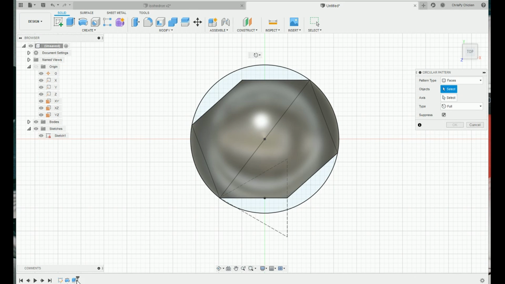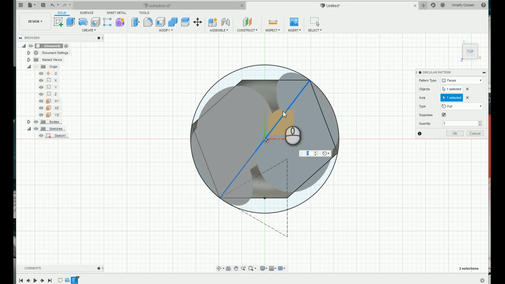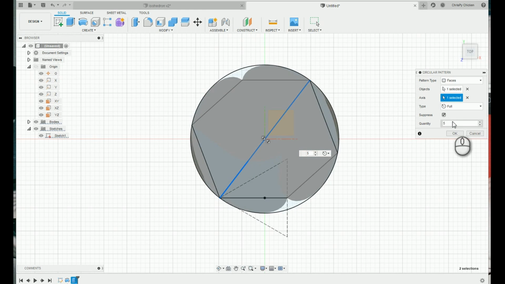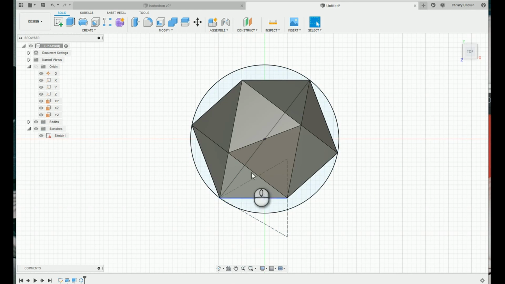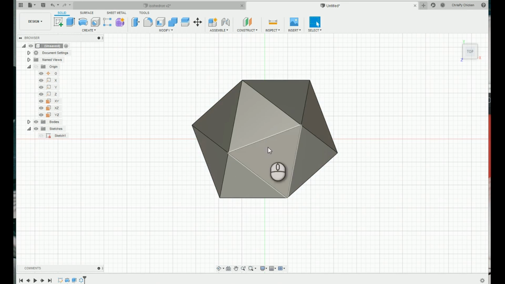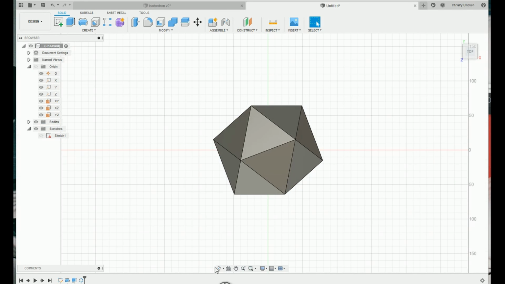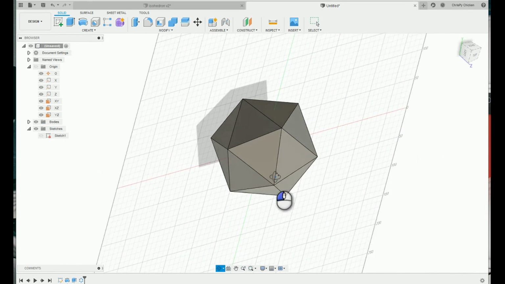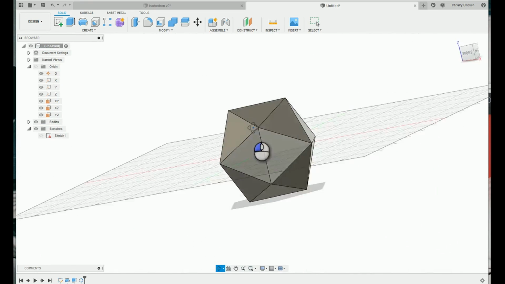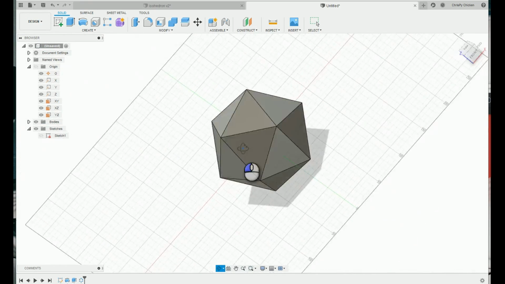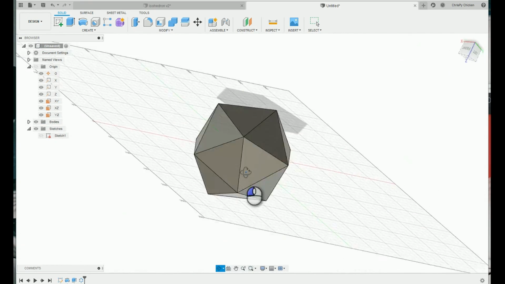And I'm praying this works. Of this around this axis. We're going to make 5 of them. And boom, we have what I hope, an icosahedron. So you can make this into a 20-sided die or whatever.